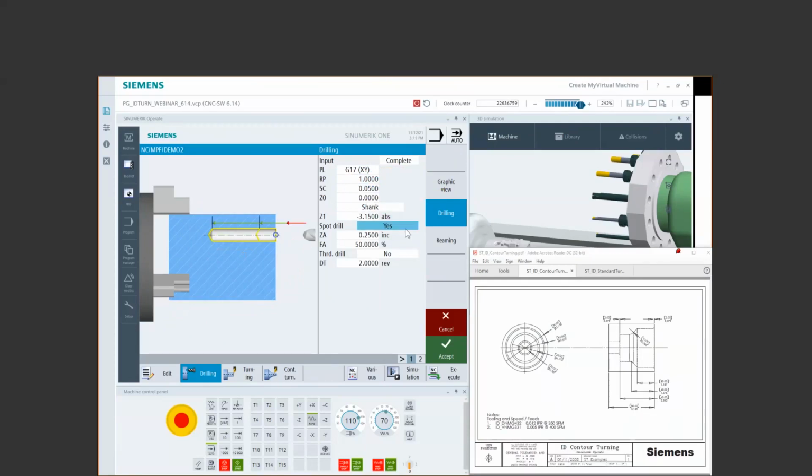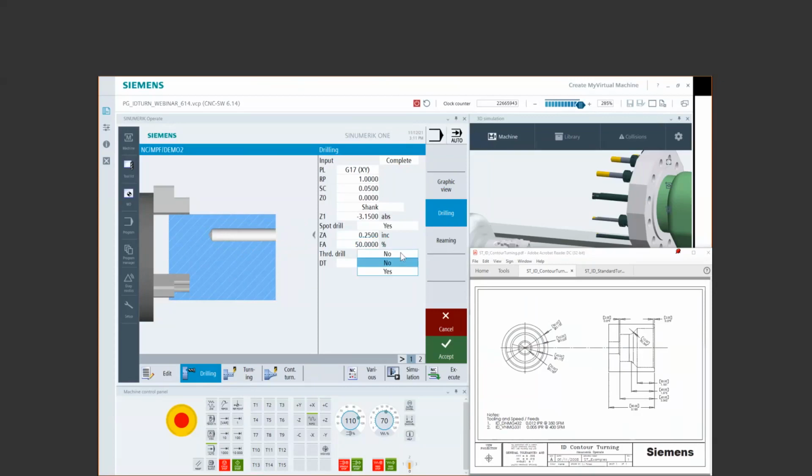And I better make sure I did my blank properly. I don't think I increased that. What's nice in the standard drill, if I want to do a quick little spot drill at a lower feed and spindle speed, I can do that. It's the same drill, but it allows me to create its own little pilot before it keeps going. If you don't care, you can just come right in and it's going to feed at the same feed rate.